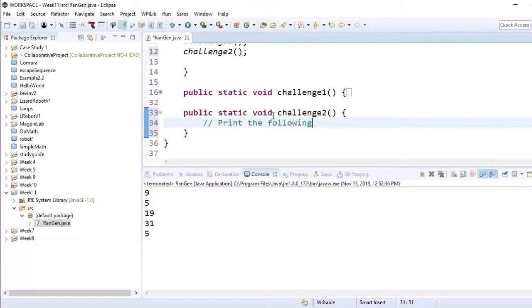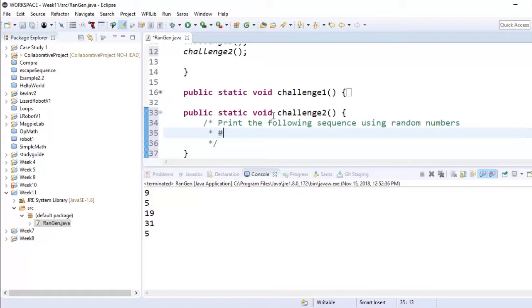Print the following sequence using random numbers. Let's put it this way.